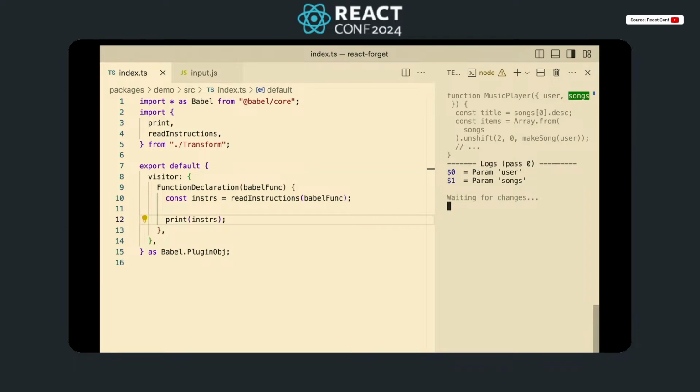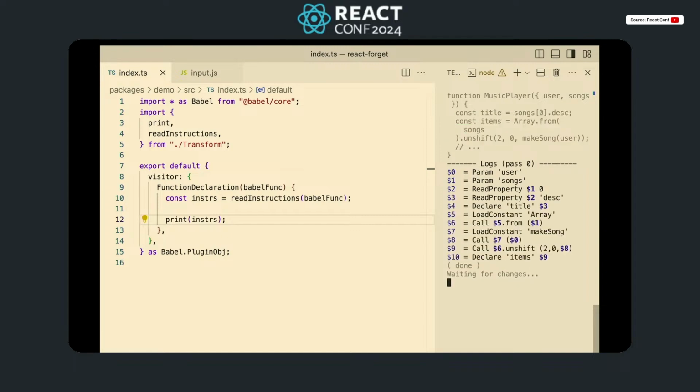If I keep on going, the next instruction is songs, which is a property read off of an object, and its operands are the number 0 as well as the result of instruction 1, the parameter songs. OK, so also one more thing to notice is that one normal line of code might map to many instructions.